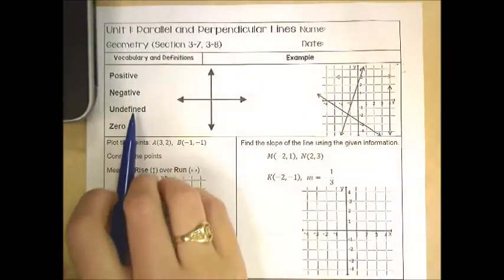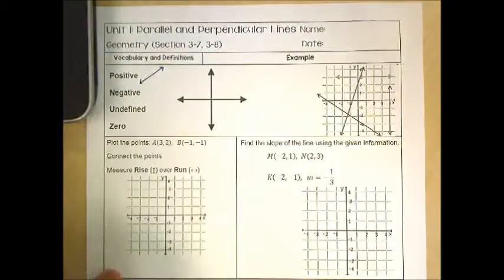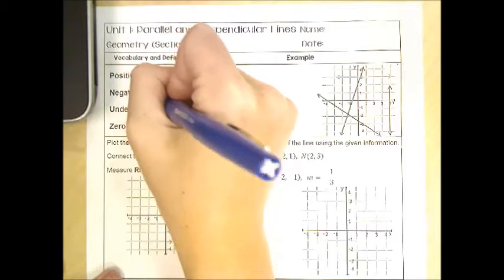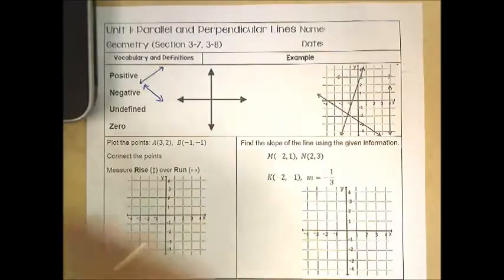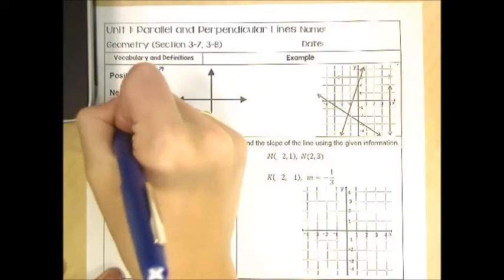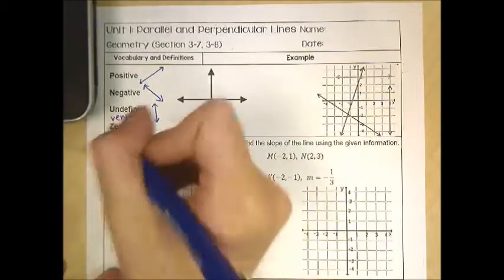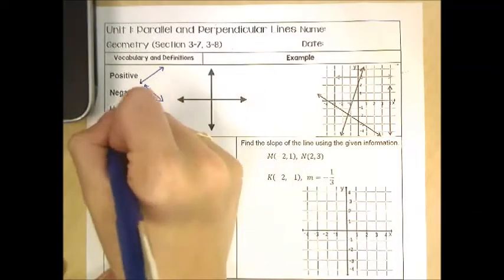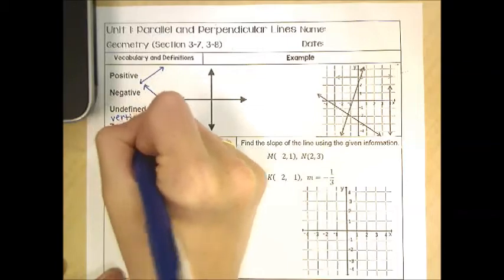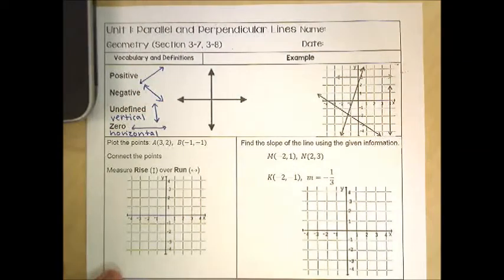So there are 4 different kinds of slopes that we've already talked about. Positive slopes that slope up, negative slopes that slope down. Our undefined slopes are those vertical ones. I'm going to write the word vertical here to remind you. And then 0 are those horizontal slopes. I'm going to write the word horizontal here. So you might remember these from Slope Dude or just any other way that you have learned them, but those are the 4 different types of slope.